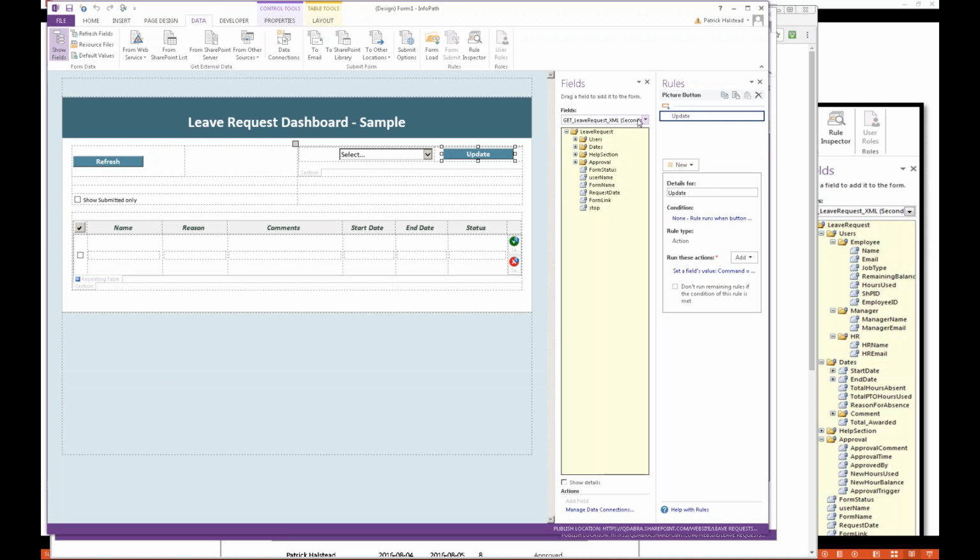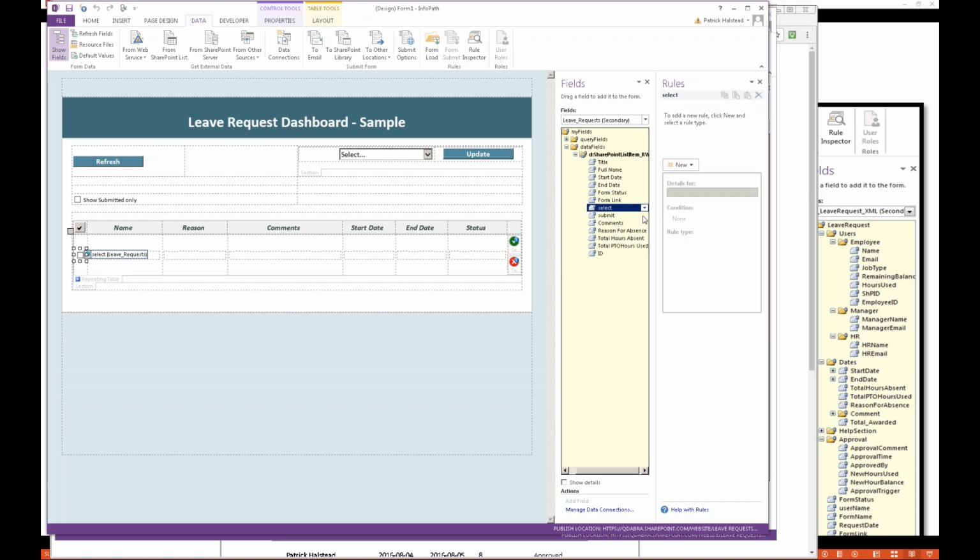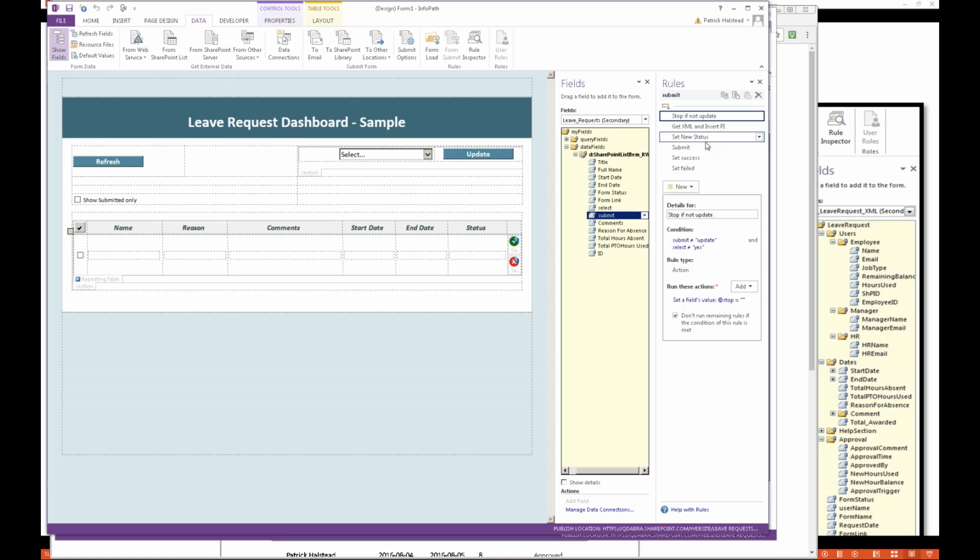Now because we have to query multiple items, we saw the bulk update, we have to actually go through and query them one at a time. And so we've used this data connection here to trigger that. And what Don does is he triggers this submit field by just setting it equal to true or yes. And because this is repeating, it's going to trigger this for every single item that has been selected. So if they select it using this checkbox over here, then it will fire the submit.